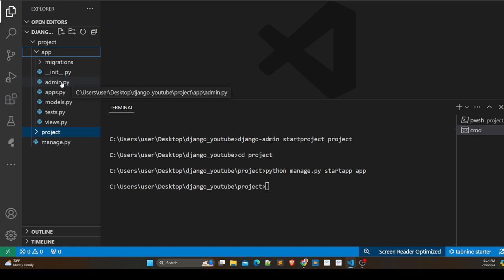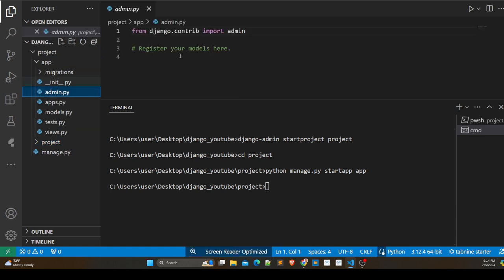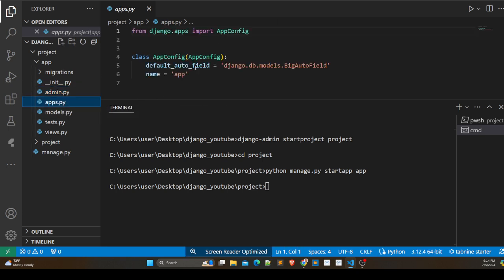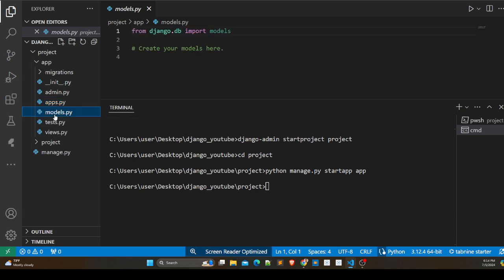Inside this app you have init.py for the package, and the admin page. There is also apps.py, which we will not use in our case. Here is models.py.